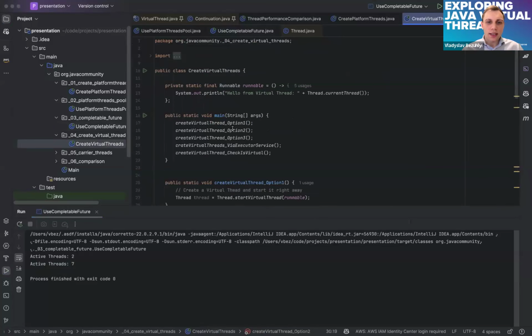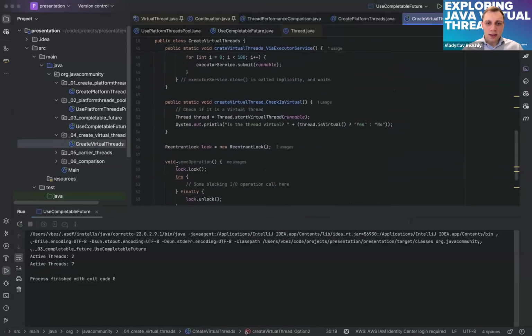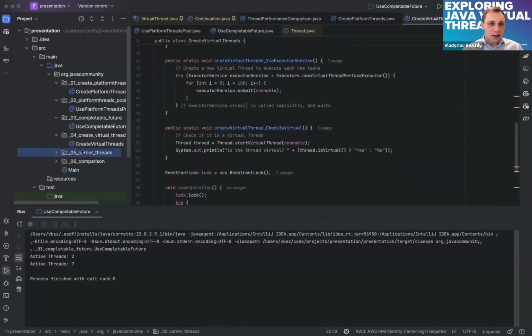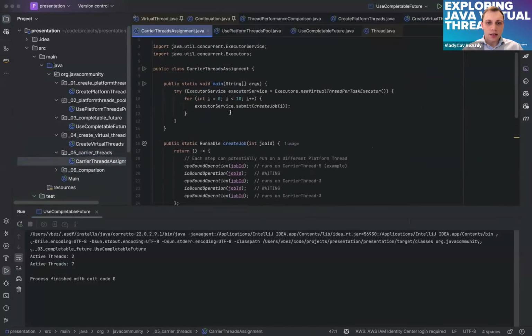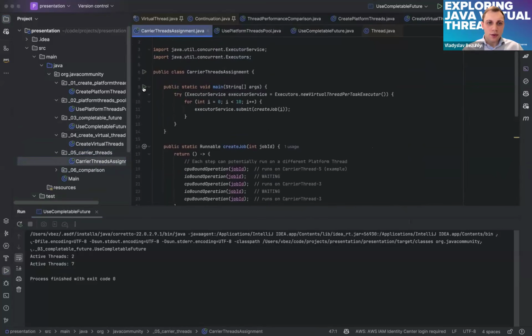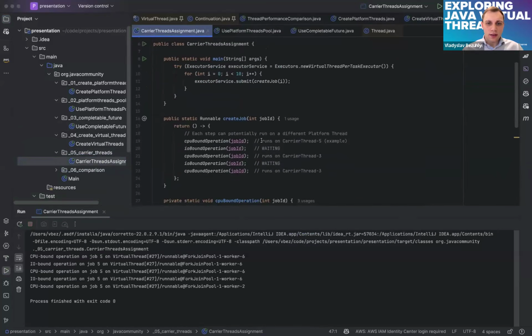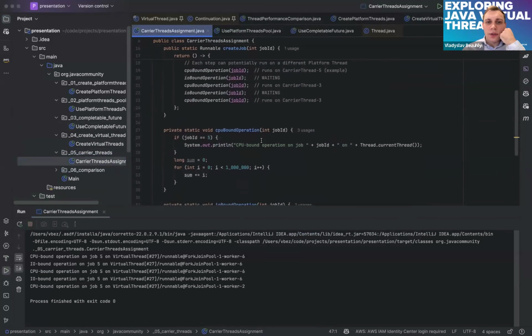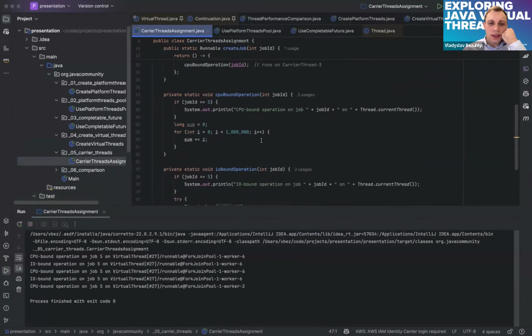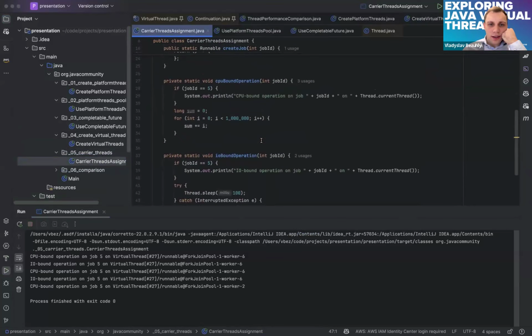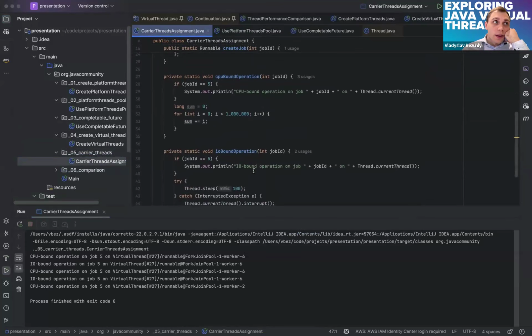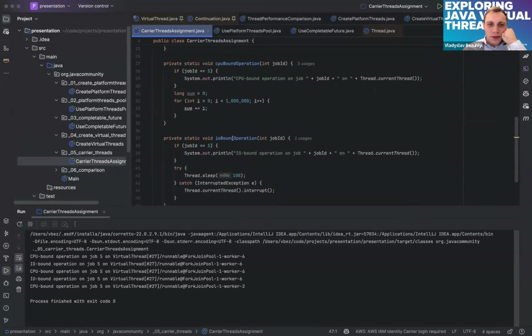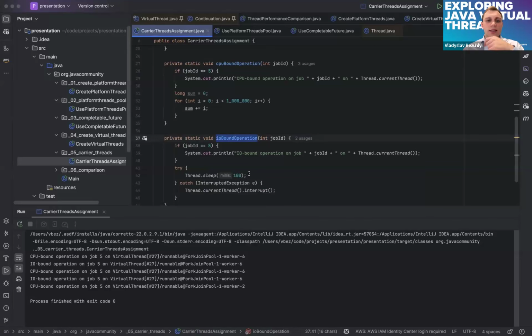And then the virtual threads. This is just the basic stuff, and here we can see this code that can show us that the carrier thread is actually different after the virtual thread was waiting for some time. So the IO-bound operation simulates some IO blocking operation.